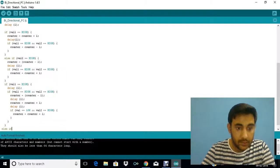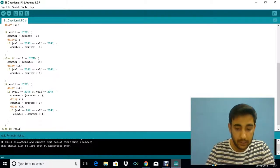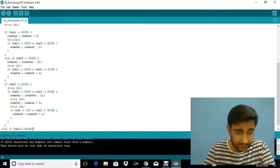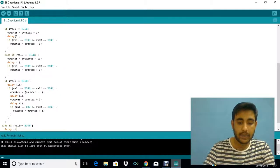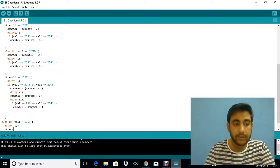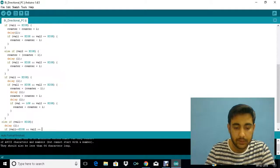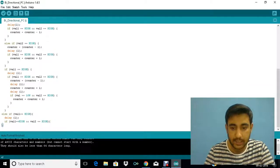So what we're going to do is write an else if command wherein val1 equals high. So we've asked the Arduino to check again if the value of the first sensor is high right now. If it is, then just delay it for 1 millisecond, and after the delay check if val1 equals high, and at the same time val2 equals high as well. So check if the person has reached in front of both the sensors.